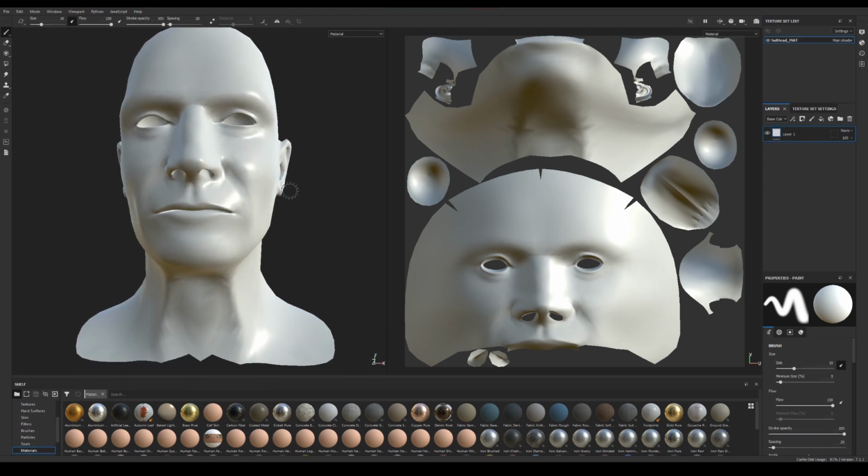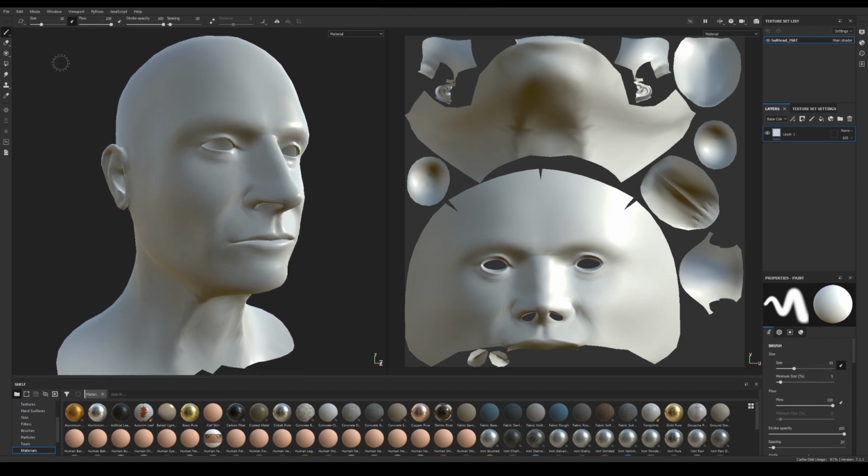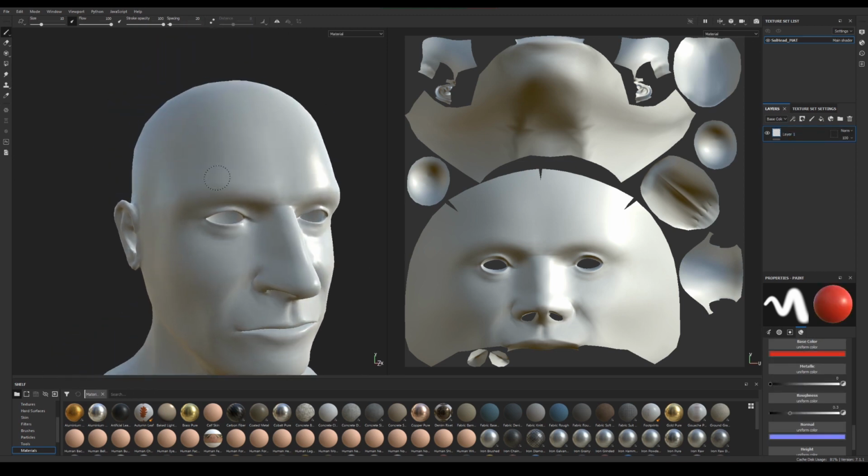So when we open our model, we can start immediately by painting on it. The most basic thing we can do is start and paint. So this is my layer here, and I will just select maybe some other color, and I can just 3D paint on it. I'm not going to give a lot of effort, but you can see you can just go on and paint, and this is basically like Photoshop in a 3D environment.